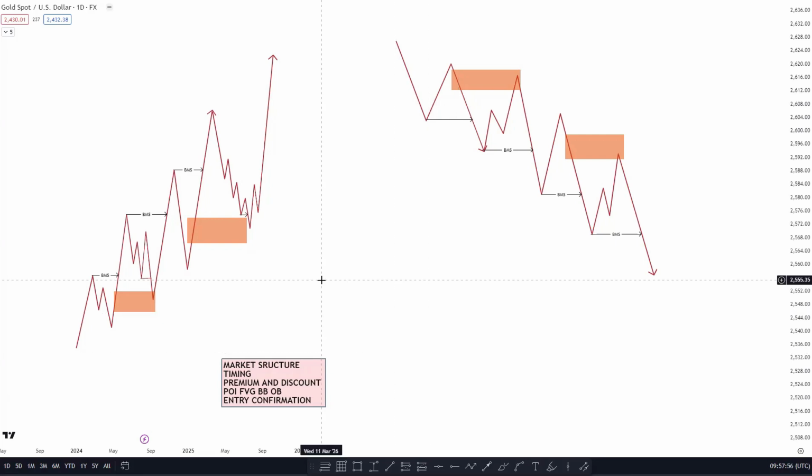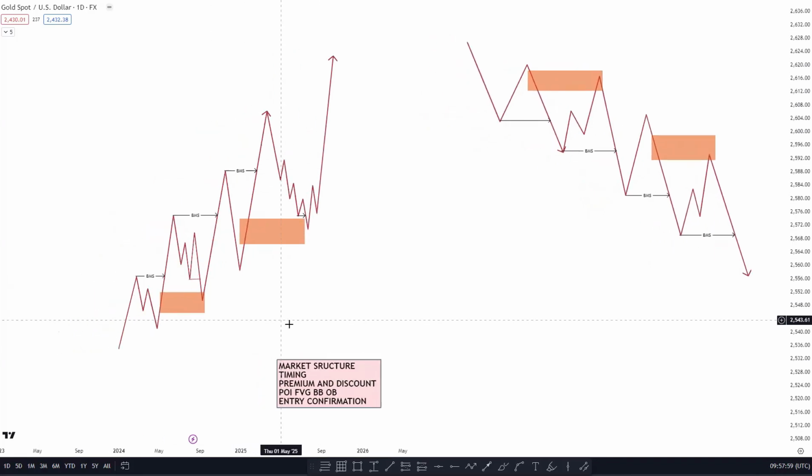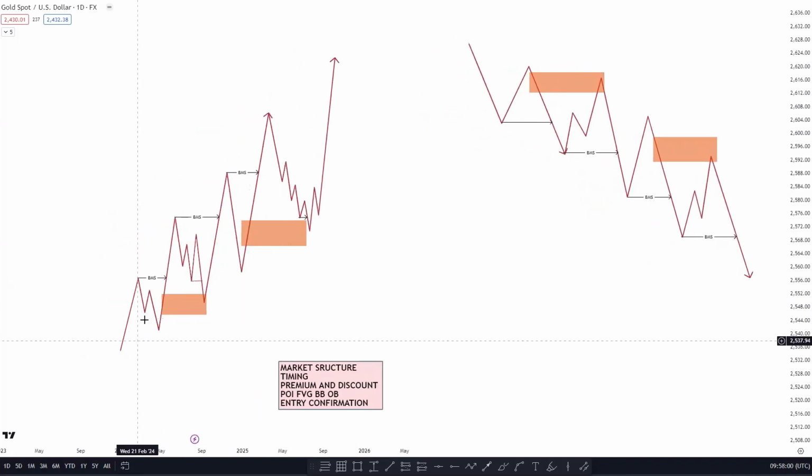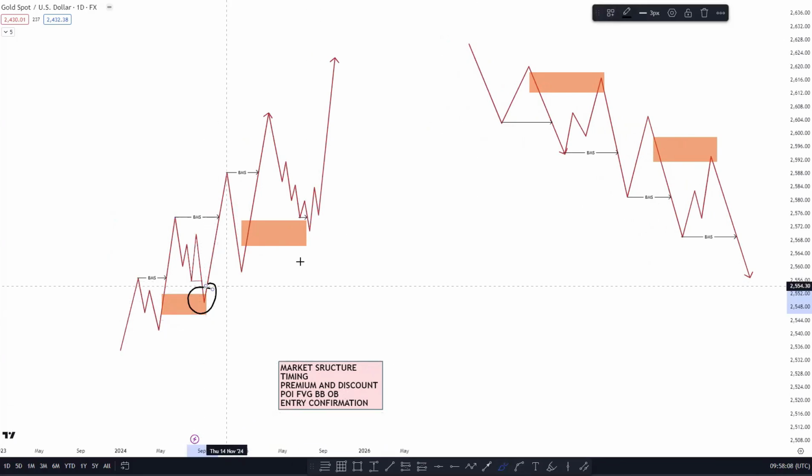So basically, this is price being in an uptrend. We all know that if price is showing a series of higher highs and higher lows, that means we're in an uptrend. But where do we take our entries? It's the most important zone that we take our entries from. We're showing this on the higher time frame, and then when we go to the smaller time frame, there are other confluences we look for before we take an entry.